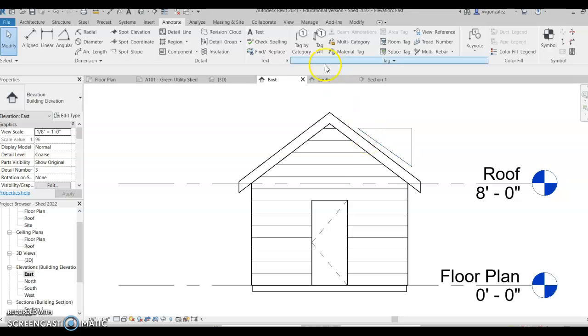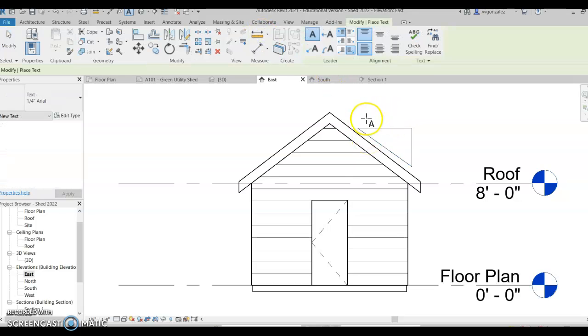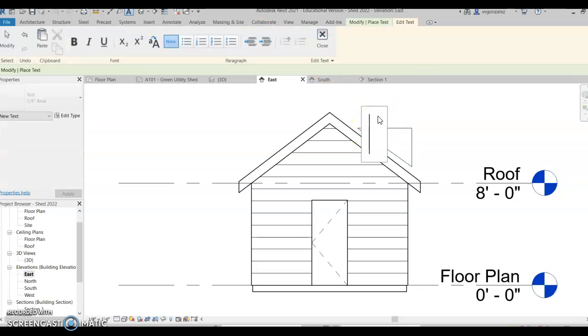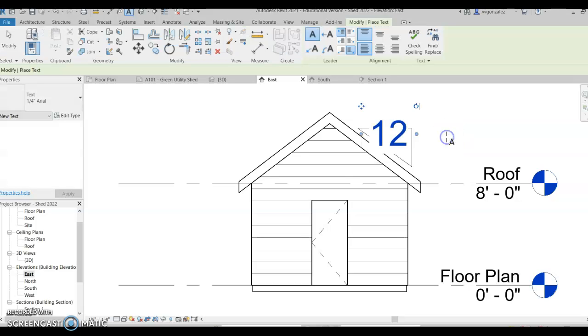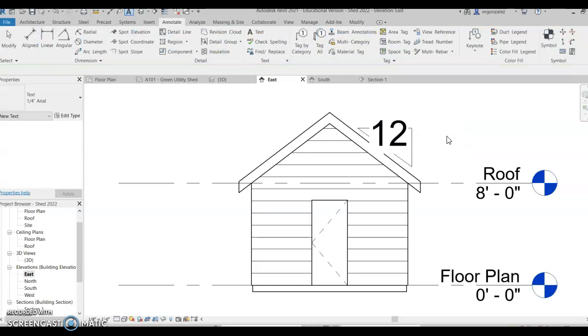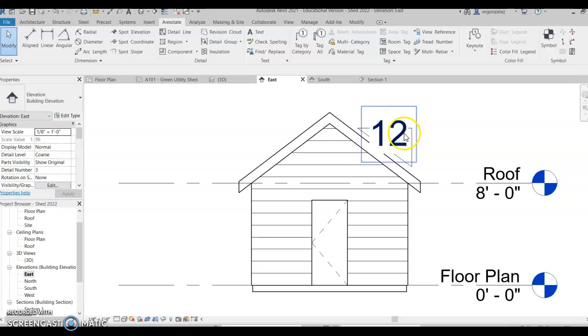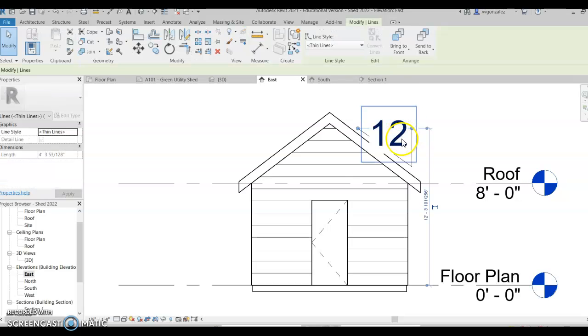So that creates a slope there, and then we're going to use the Annotate tool. And then just annotate. That's going to come out really big. That's fine. I'm going to show you how to change the text size. So I'm just going to hit your escape key. I'm going to go ahead and check. You have to hit the escape key twice, and I'm going to change the size of my font.